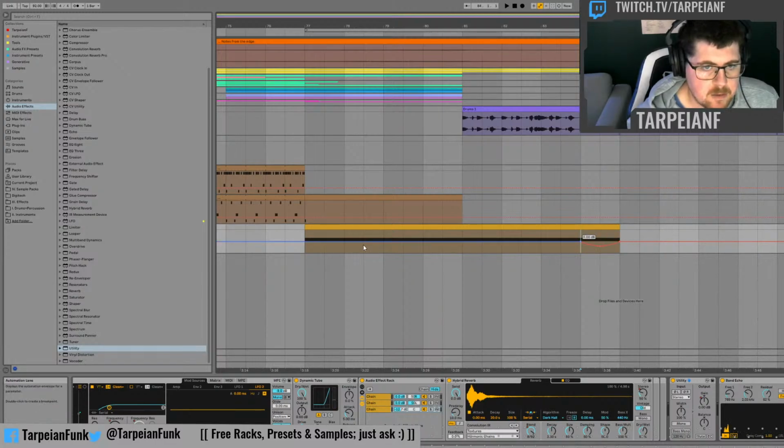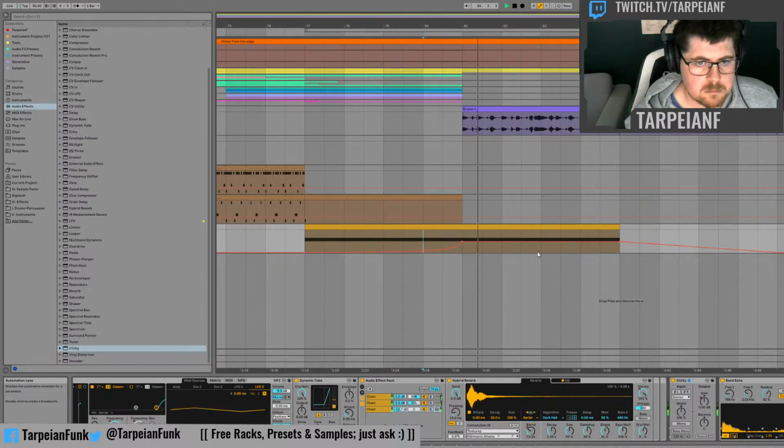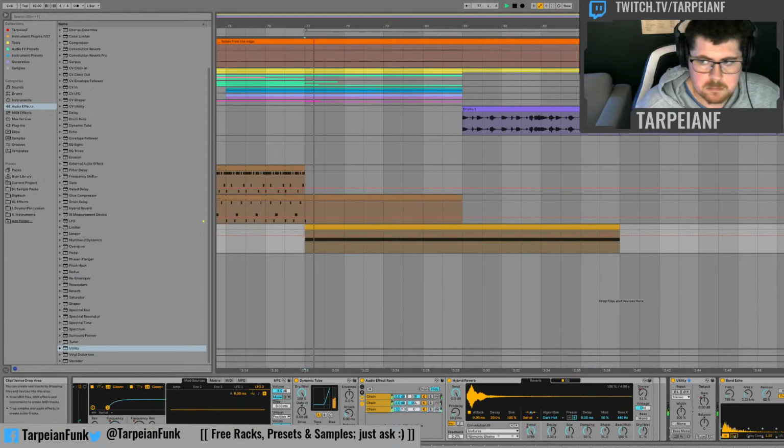So now I'm just kind of leveling out the gain. Try with 2 filters.